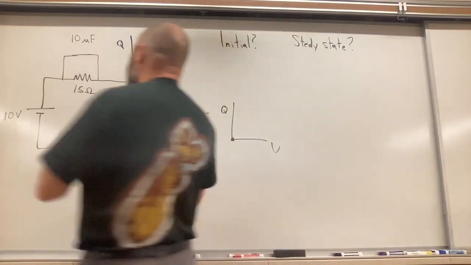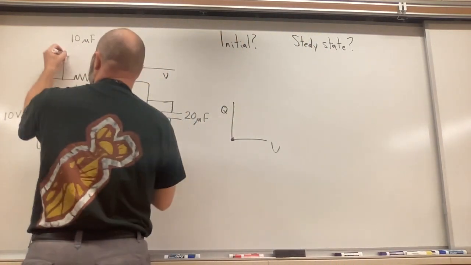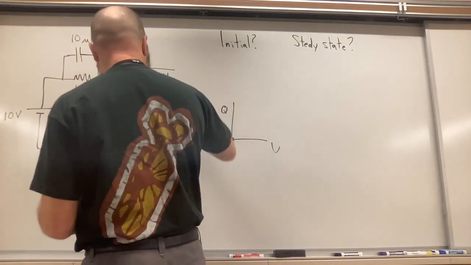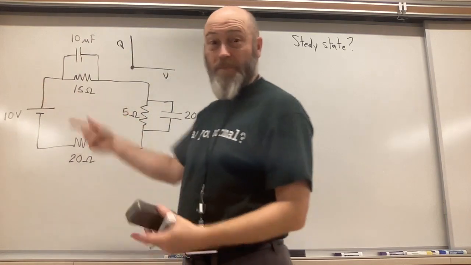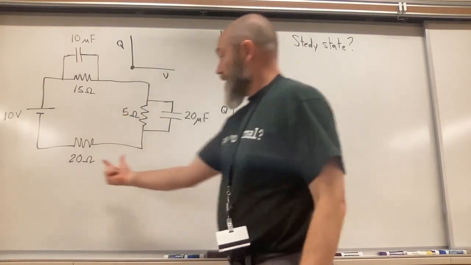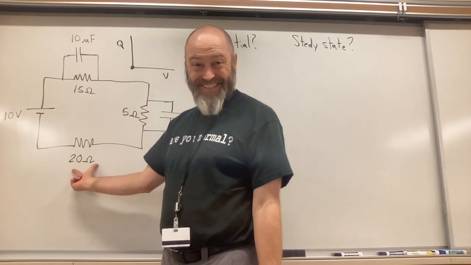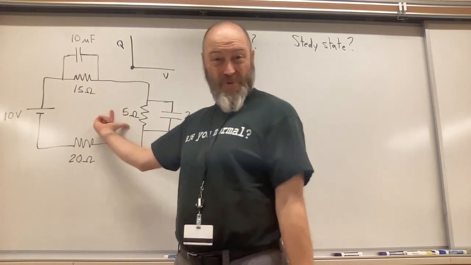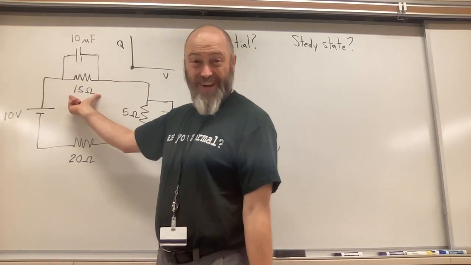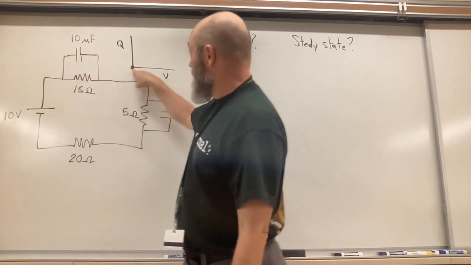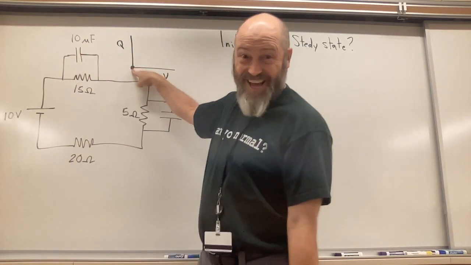Hopefully that makes sense. Initially my current is going to go like that, which means here are my initial conditions: I would only have this. So what is my current flowing through here? Nothing. Current flowing through here? Nothing. What's the voltage across here? Nothing. What's the voltage across here? Nothing. Voltage across there at the start is nothing.